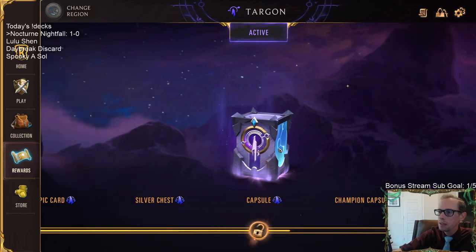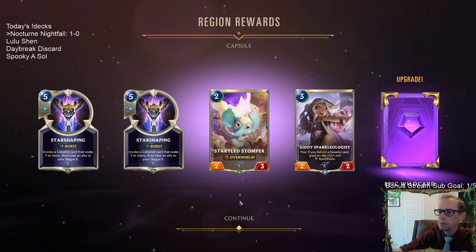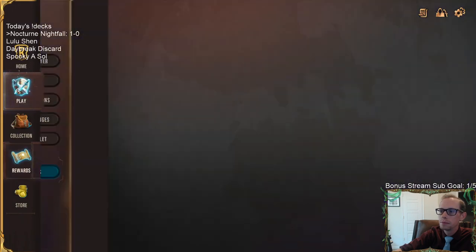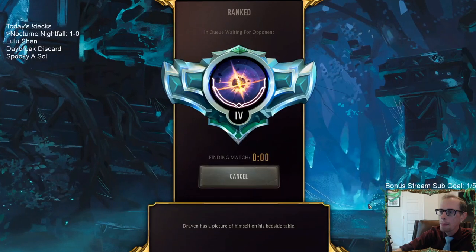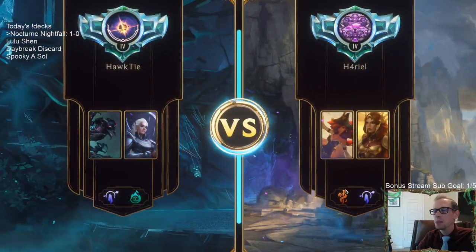Ooh, we got rewards. What did we get? A capsule. Epic wild card. Alright, Nocturne Nightfall, 1-0. We finally, the very last turn of the game, drew a champion, just played it as a distraction. Yeah, we don't have to worry about any fast speed spells. Those are just eliminated. It's all either just burst or slow.